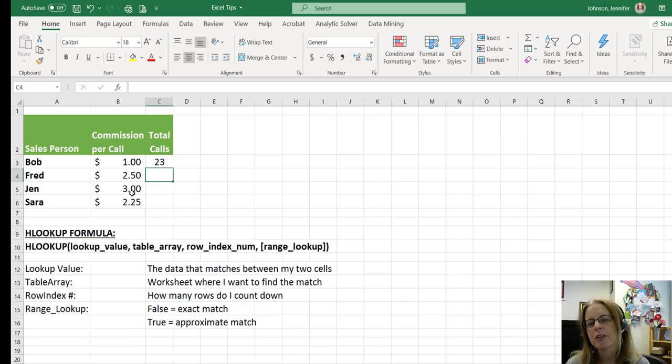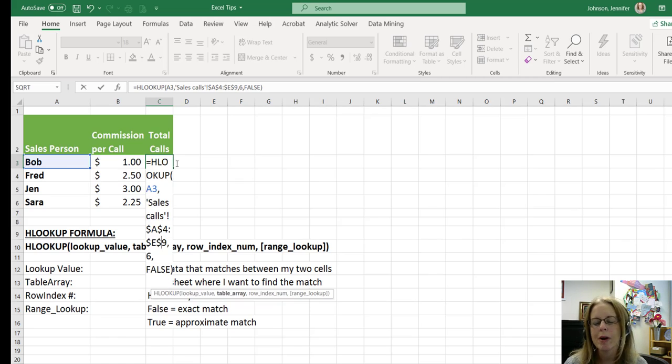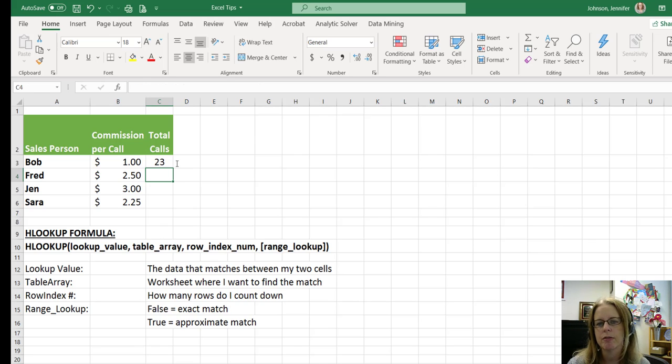Now, as we've talked about in other tips of the week, if I copy this formula down, I'm going to have a problem because I did not lock any of my references. And as Excel advances formulas down, it advances the rows. So my table array is no longer the right table array. So let's fix that. Let's go back to our original formula, and we're going to lock our references to the table array. Locking a reference means you're going to put a $ sign in here before the row or column or both in order to make sure Excel always stays there when we are using that formula.